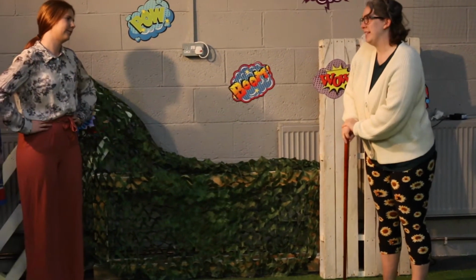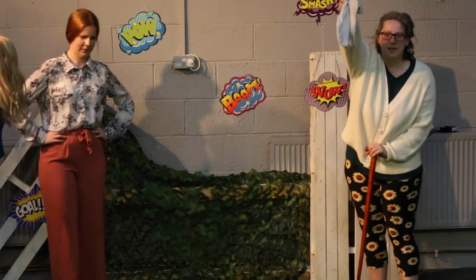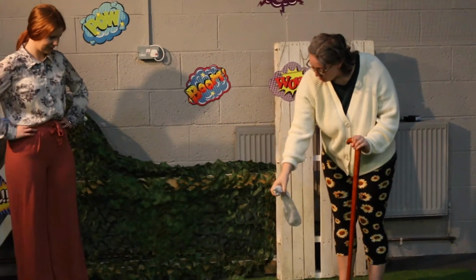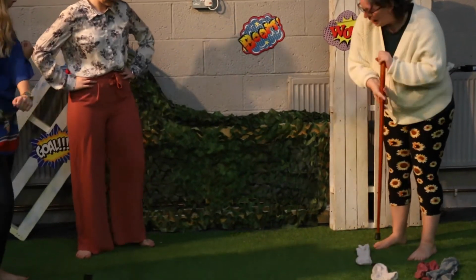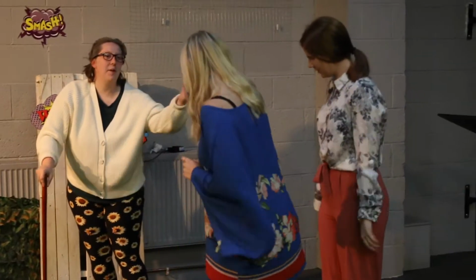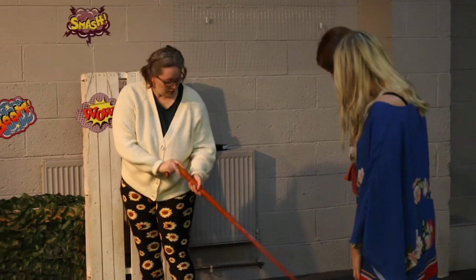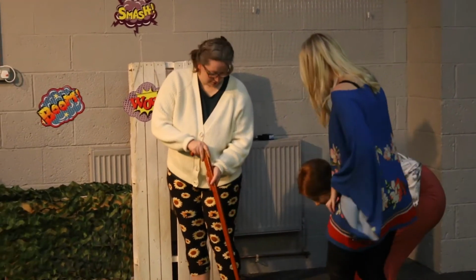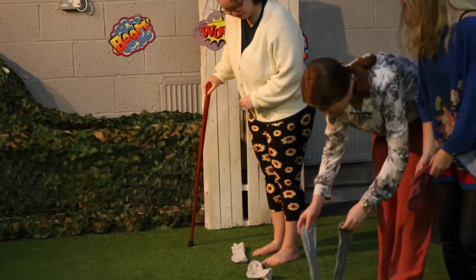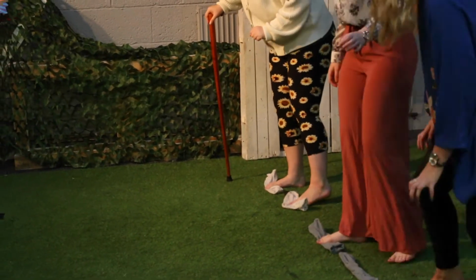It's been a long time since the last episode. So using my best knitted socks, you've got to use your toes to carry them from one line to that line and see who can do it the fastest. Okay. So you can have the blue socks and you can have the red socks. Everybody ready? With both feet at the same time. Can you do this?